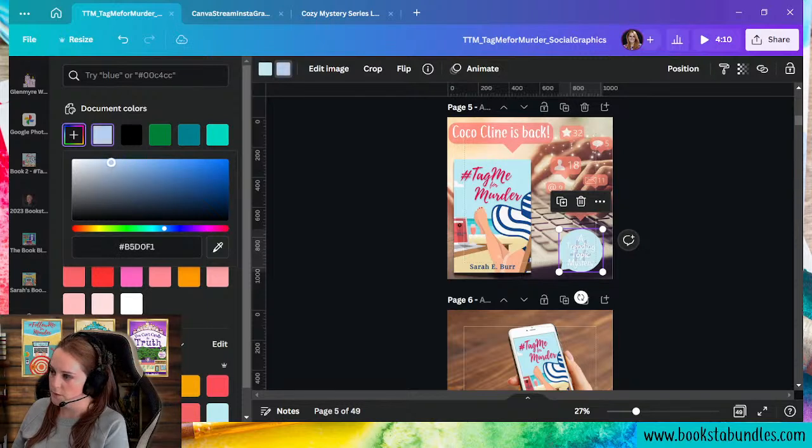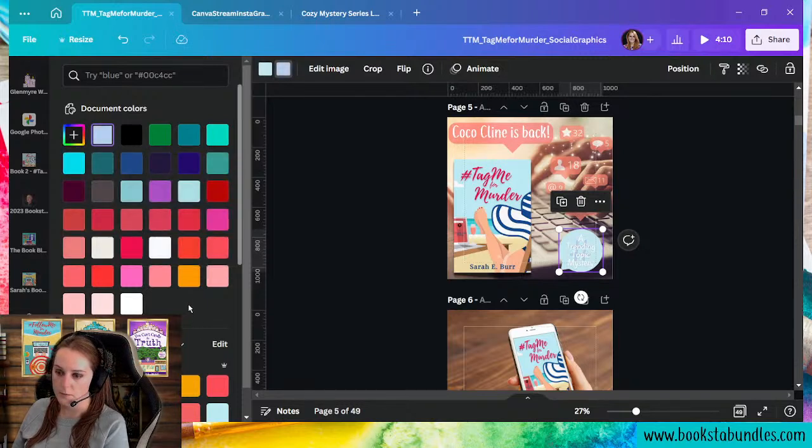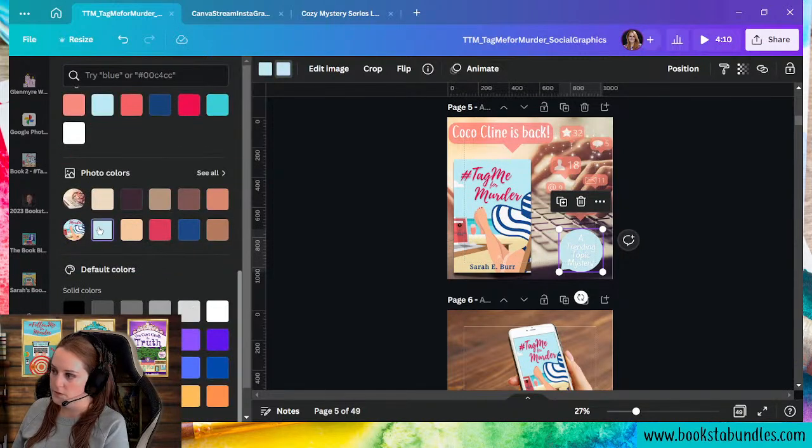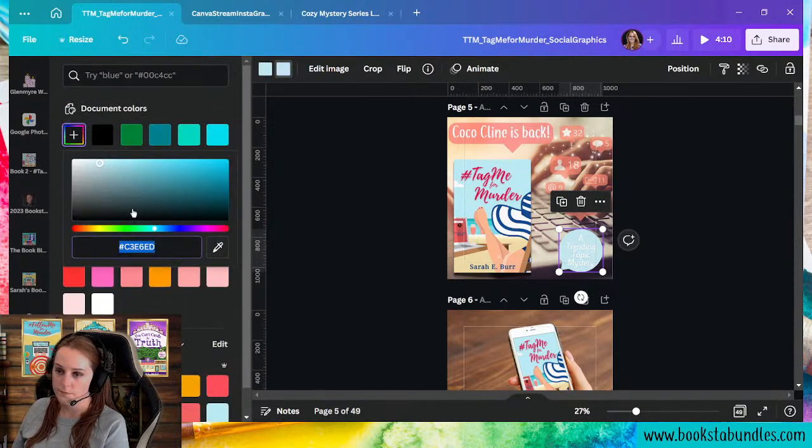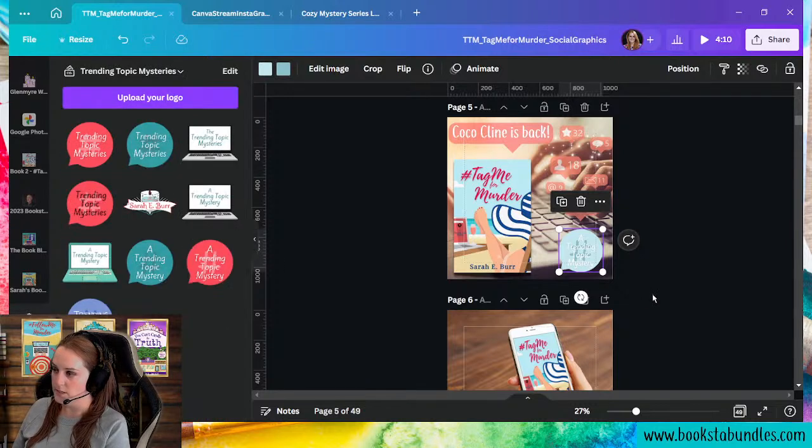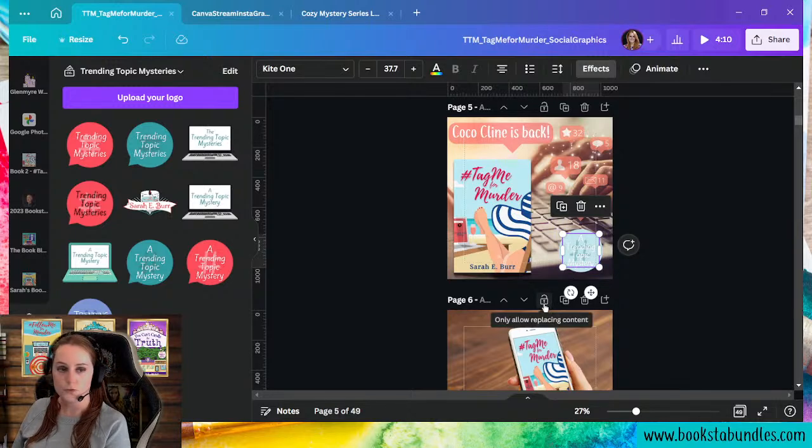Trying to get the right blue. I think actually I probably should have started with this one and made the adjustment. There we go. There. Okay. Light enough that it's not too distracting, but also dark enough to give you an idea of what the symbol actually is.